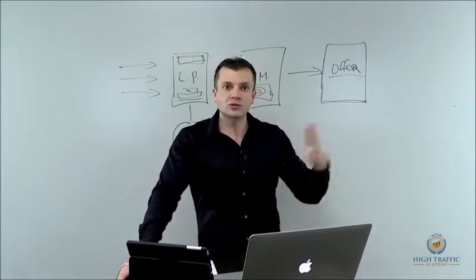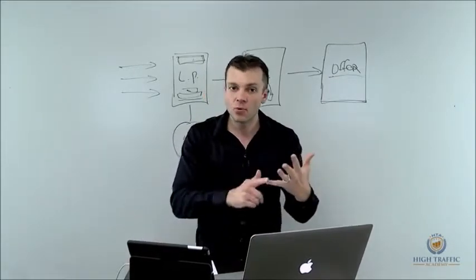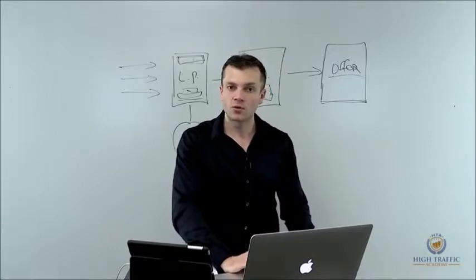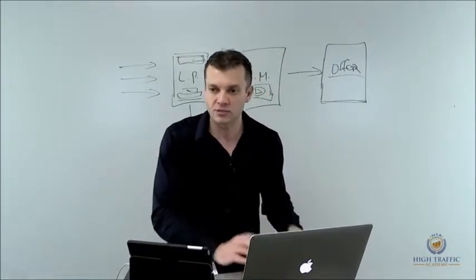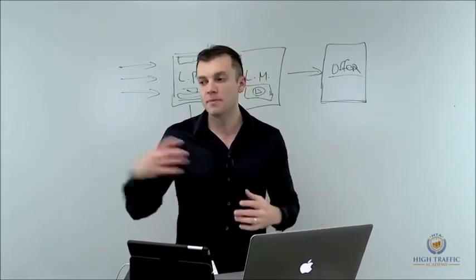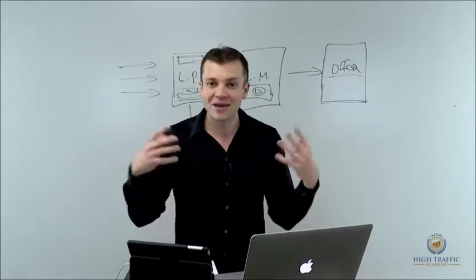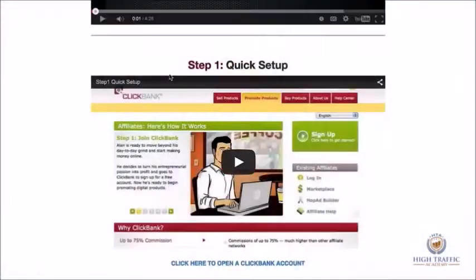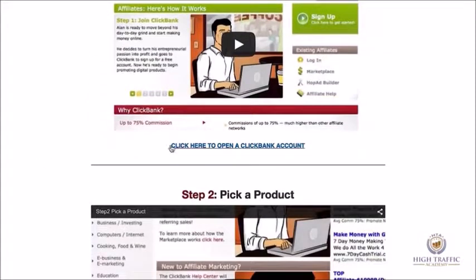Well, I went to Clickbank and I got a product. So step number one is they need to go and create themselves an account on Clickbank, right? Which is a marketplace, an affiliate network where people can promote other people's products without even having to buy anything. So I said, okay, great. Step number one is quick setup. They need to sign up and become an affiliate on Clickbank. Free to sign up. So in video number one, I walk them through how to sign up. And right below the video, I said, here's a link. Click here to create yourself a Clickbank account, if you don't already have one.